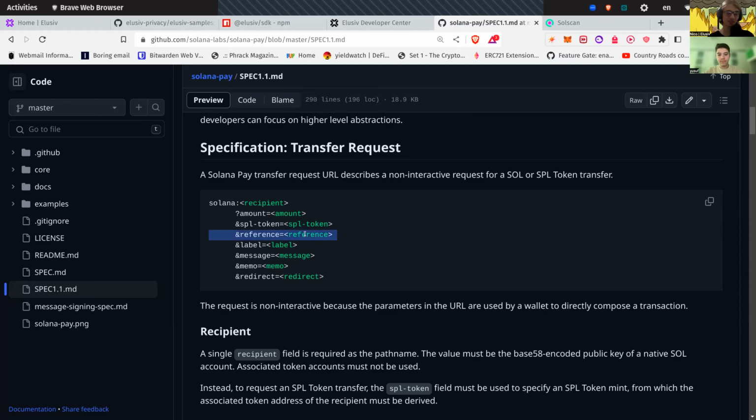The idea of this is basically it's a special key or a set of keys that are attached to said transfer transaction. The reason that this is needed is, let's say you are, I don't know, Amazon.com or some store that has a bunch of volume, sells a bunch of things. And let's say you and me are both currently customers of Amazon and we want to use Solana Pay to pay for something. We're both buying a soccer ball, for example, and it costs $30 for both of us. So Amazon says, okay, please send 30 USDC to this address. And once you've done that, I'll send you your soccer ball.